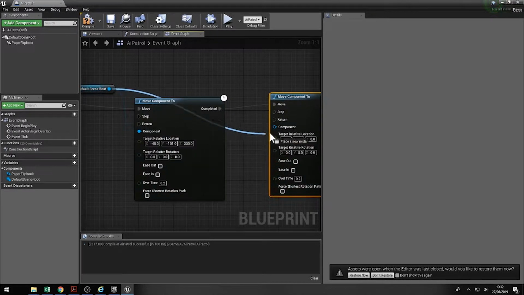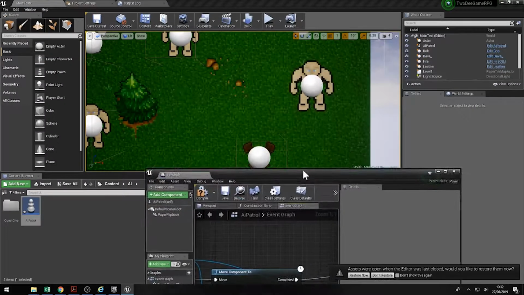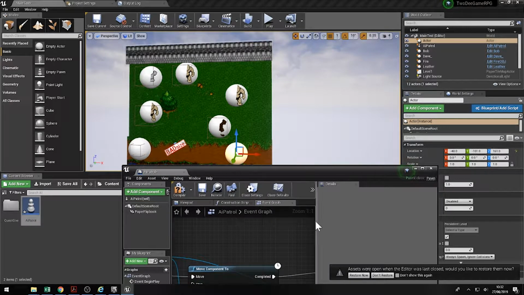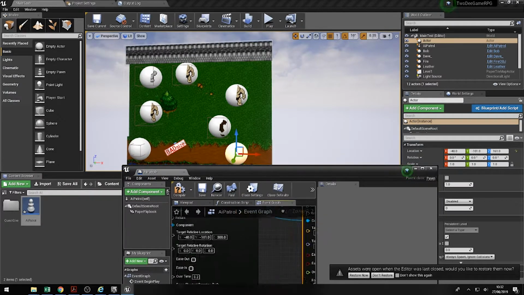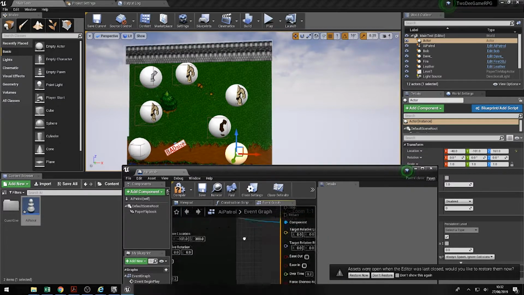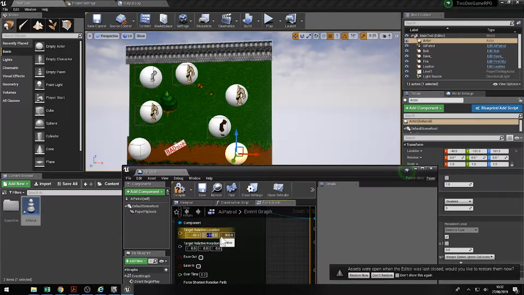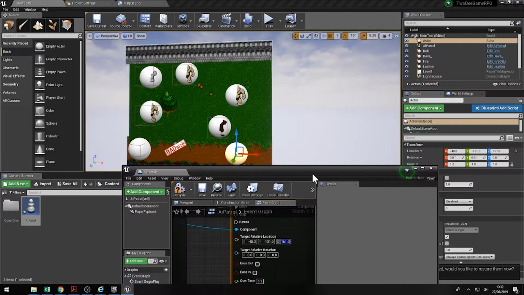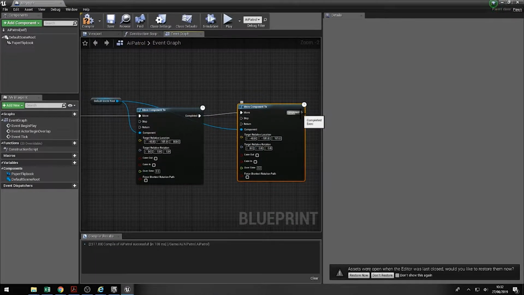associate the component to the default root, and then we're going to just work out the location of where we want them to go. So if we go all the way down to the beach, there you go, we now have the projected coordinates of that location. And what we will notice is the X and Y are exactly the same. It's only the Z axis that we've actually had to change on this journey. So what we're going to do is then put these values in like so, and then to make sure it loops continuously, we're just going to do On Complete, go straight back into Move.